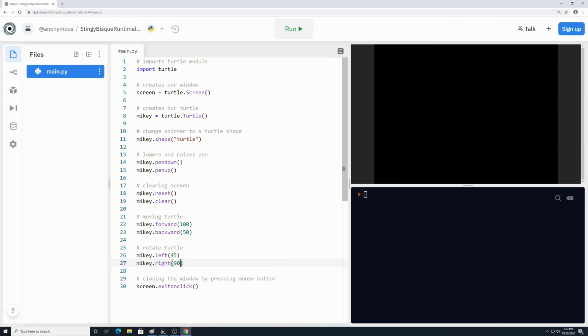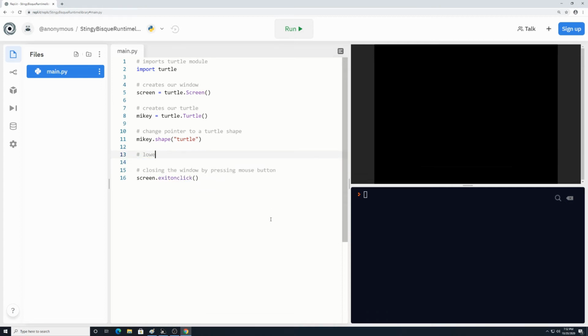All right, now I think we're ready to try something new with this code. You probably want to take a screenshot of that, copy that, put it into your notes for reference. Then I'm going to make just a few changes. I'm going to clear out those things we just added, except for the shape of the turtle. I want to leave that there, and take out those other lines. So my code has import turtle, screen is equal to turtle.screen, Mikey is equal to turtle.turtle, so that's going to be my pointer. I'm making the shape of Mikey into an actual turtle. And at the very bottom, when I click in the screen, it's going to exit that little window.